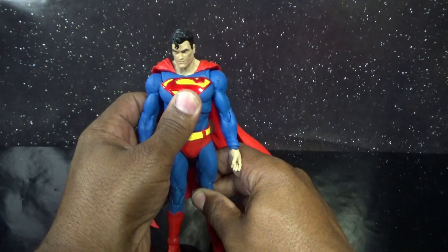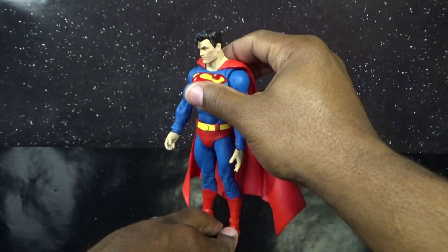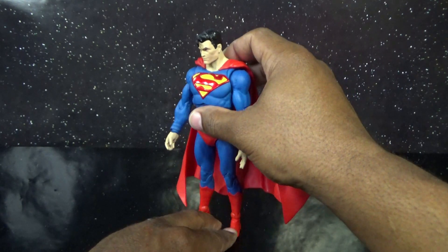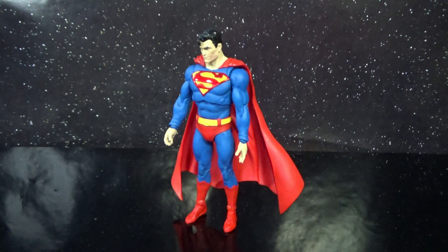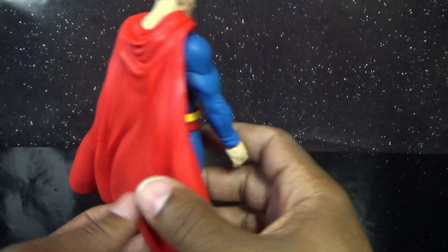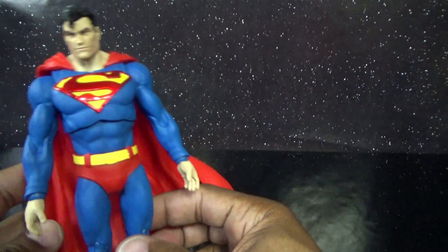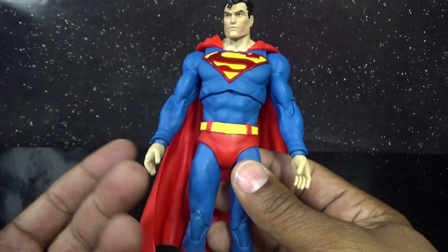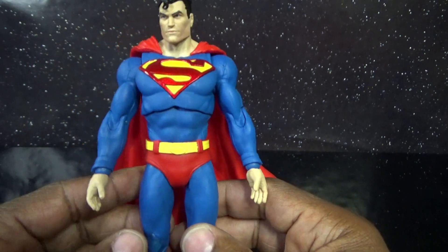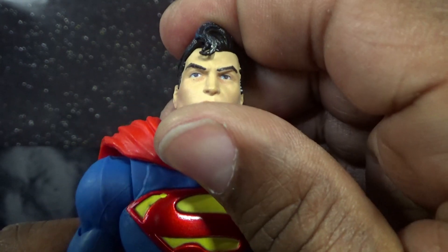When you pose these guys on your shelf you really want them to be able to stand up — if he takes a tumble he takes out the entire shelf. The main test these figures should pass is a standing test, but I got him standing. One thing I like in the more modern Superman takes — they drop the yellow S on the back of the cape. But this is the version that maintains the trunks. This is like my favorite version, the one I grew up on. I like the one where he's not wearing the big old onesie.